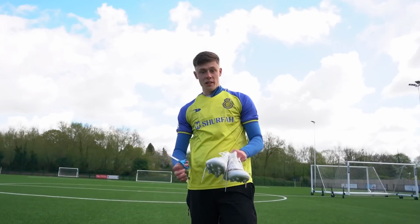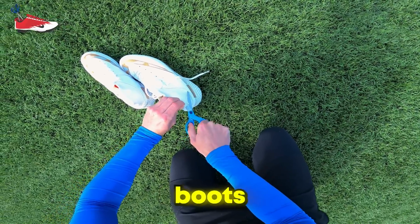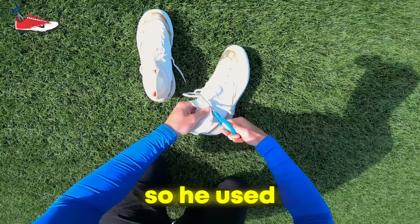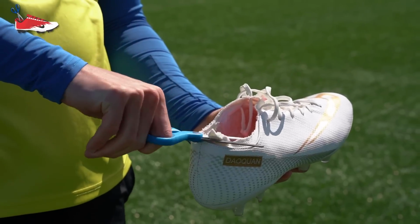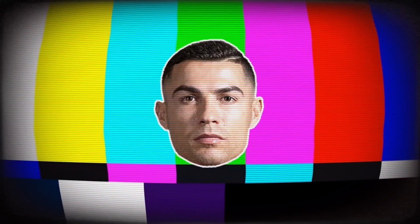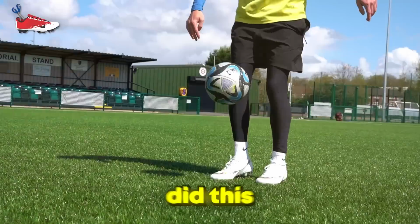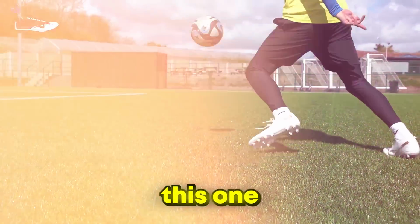Now, not only does he cut his socks, Ronaldo actually used to cut his boots as well. Here's why. Ronaldo wasn't a fan of the high-collared boots when they were first introduced, as he said his legs felt a bit restricted by the collar. So he used to cut the collar off his boots to give him more freedom. Right, that didn't feel very nice to do to a pair of football boots, but as you can probably tell, these are fake. I couldn't be doing that to a real pair. Nowadays, you can often get a low-cut version already made, but back in the day, Ronaldo did this a lot. So I wouldn't recommend doing this now, but I understand the reasoning, so I'm going to give this one a 6 out of 10.